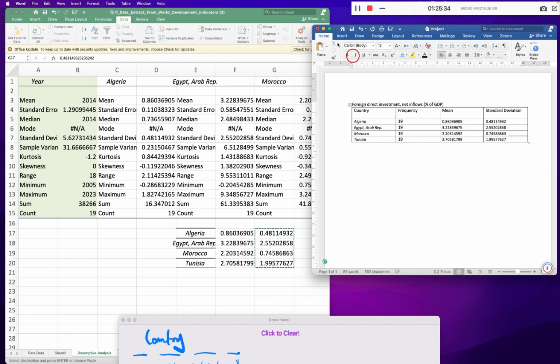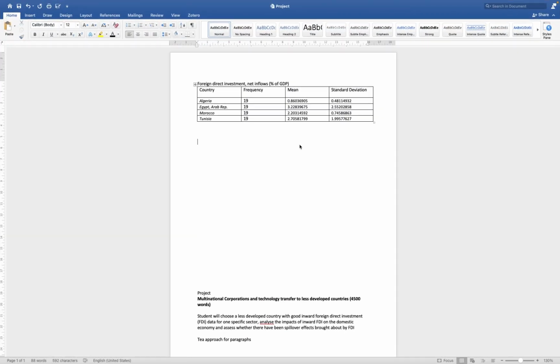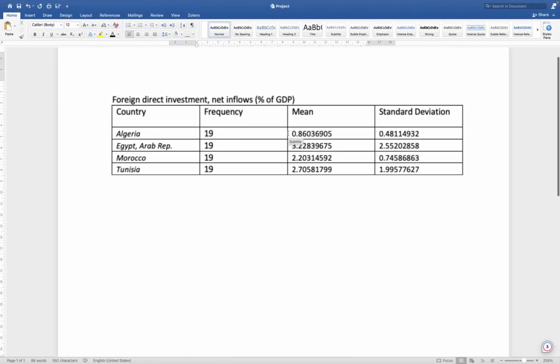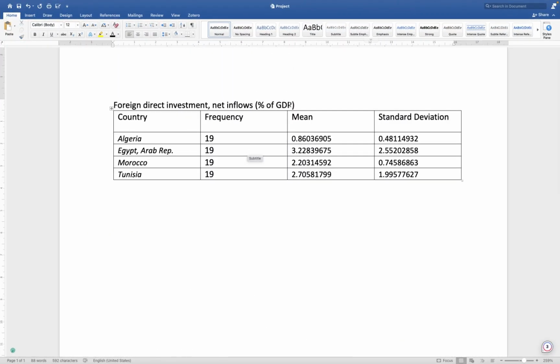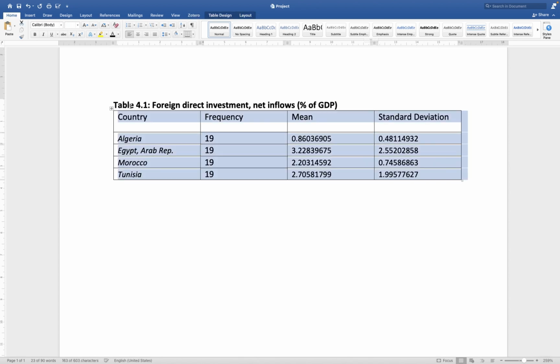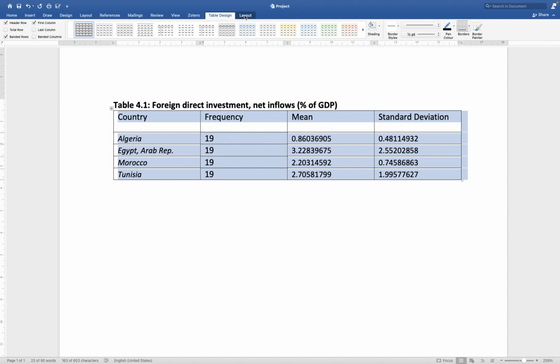However, as an added advantage for you guys that are working on your projects, the way we represent a table in our presentation is not this way. For your presentation's sake, the way you calibrate this data will be, for example, table 4.1, this is my data. You click on your data table. So you go to your table layout.